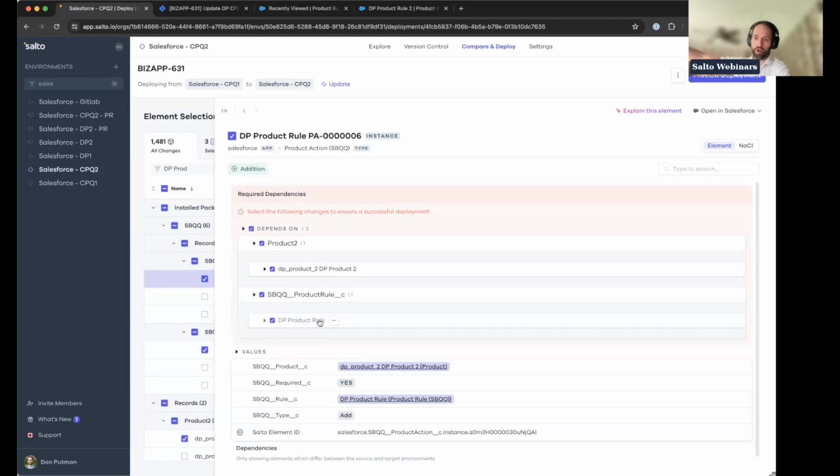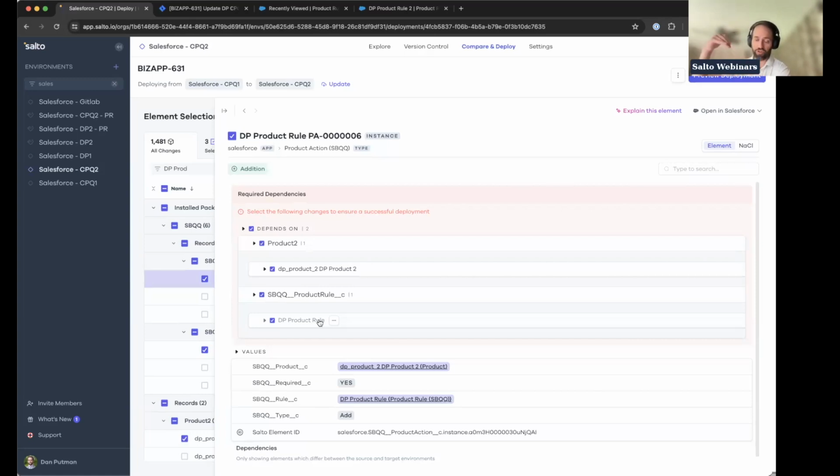Now, if I were in a case where I had already deployed, say, product 2 earlier, and that was already on my target, that would not show up as a required dependency. It may show up as an additional dependency if I had changed it between the two environments, or it might not show up at all if it's exactly the same.